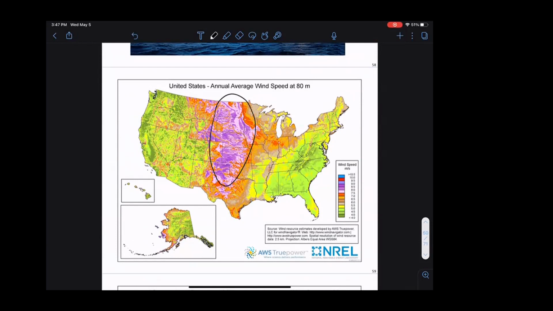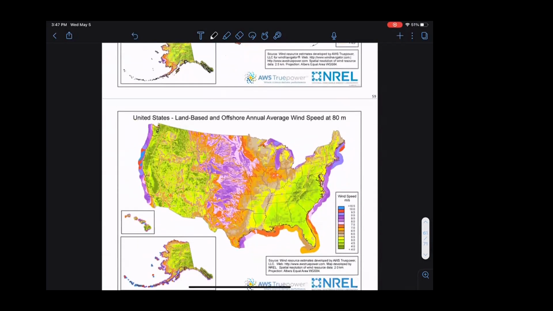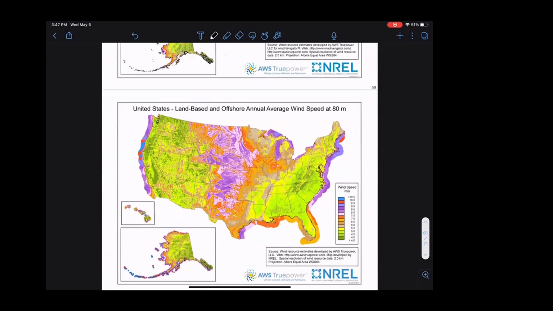And also what's bad is the US grid essentially splits down the middle along this part. So this is somewhat a no man's land in terms of what the grid is. It's not really connected to anything. So it's hard. We can build turbines here, but it's also hard to get the power out. Whereas if you look at offshore, you have pretty good wind for most offshore locations, and actually it's much closer to where people live. Okay? So maybe it's easier to build transmission infrastructure offshore than onshore.